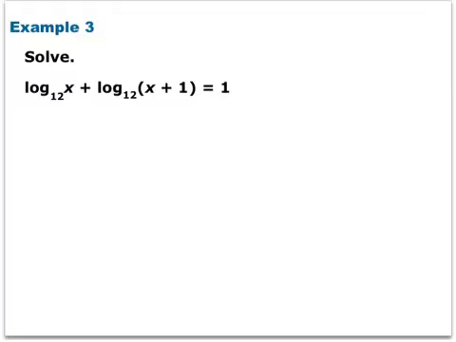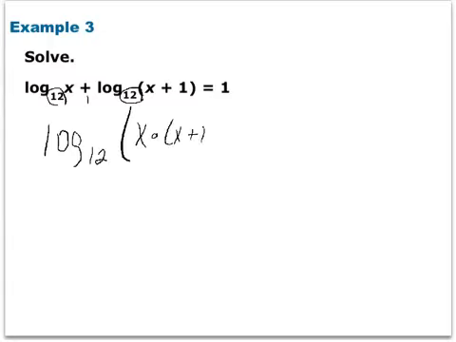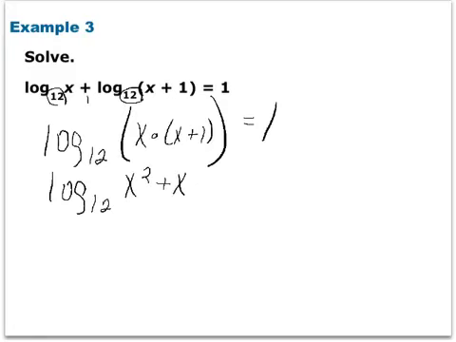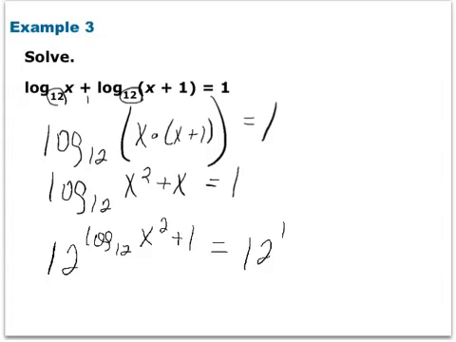Another one. Oh, same base. In addition. So I get log base 12 of X times X plus 1 equals 1. Log base 12 of X squared plus X equals 1. Hmm. Yep. Whenever I get stuck, I'm just going to raise them both to that power, because it really seems to work a lot. Same base. Oh, there's an X. Sorry. I get X squared plus X equals 12.